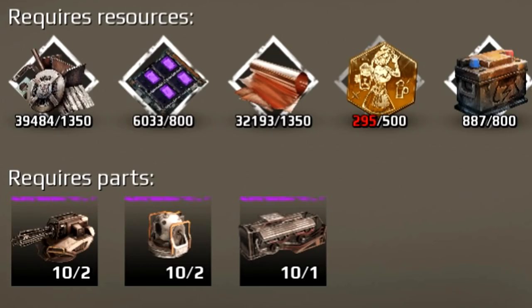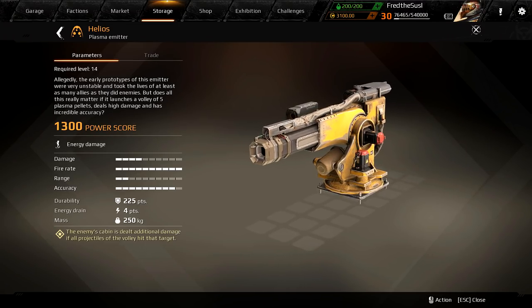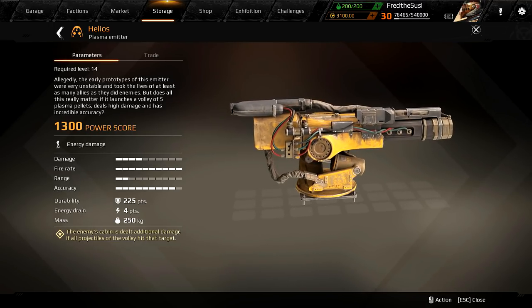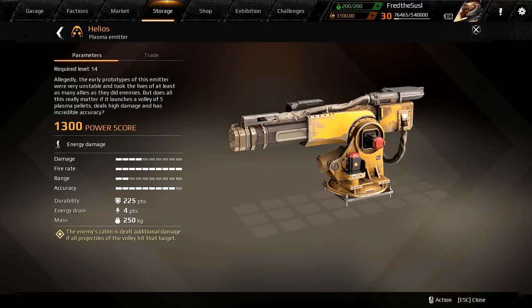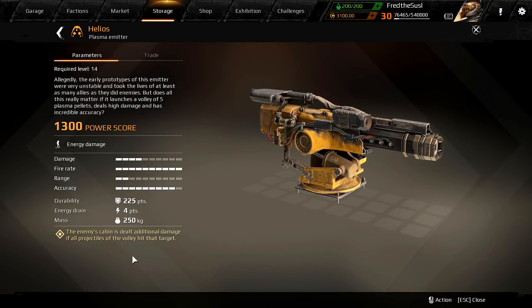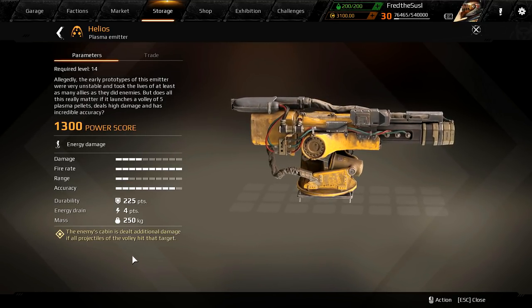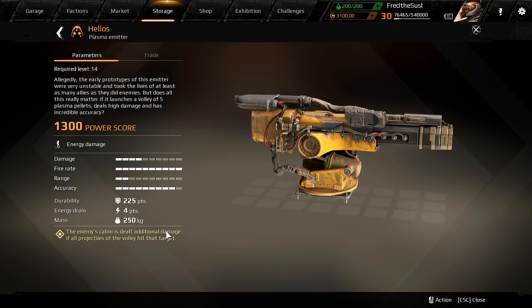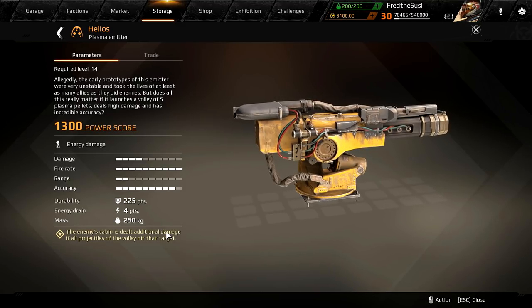You need these resources to craft Helios. Helios Plasma Emitter. It has 225 durability, it drains 4 energy, mass is 250 kilos. We have 1300 power score. And let's check out the perk. The enemy's cabin is dealt additional damage if all projectiles of the volley hit that target. Additional damage, but how much? Why is there no percentage of it?